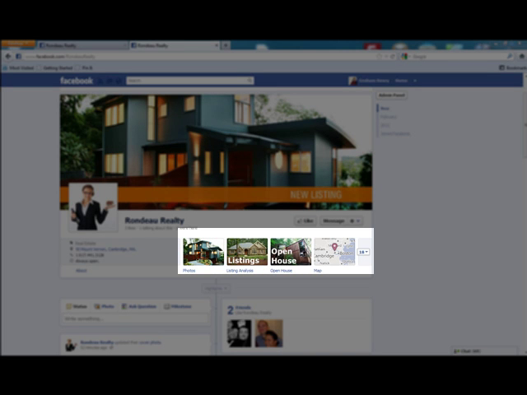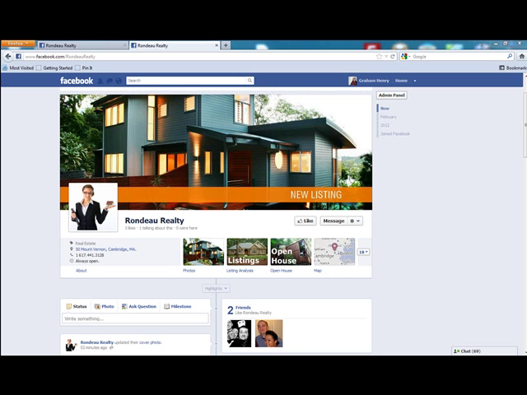All of your tabs have been transferred to timeline in the form of applications, which you can see here underneath your cover photo. Those images are 111 by 74 pixels wide, and they're very important because that is where all of your tab information and like gates will now be. Now, in making these changes, Facebook has changed the width of application pages from 520 to 810 pixels wide. This will not affect the functionality of your tabs, but it will affect the way they look.